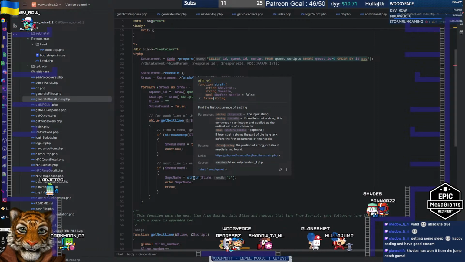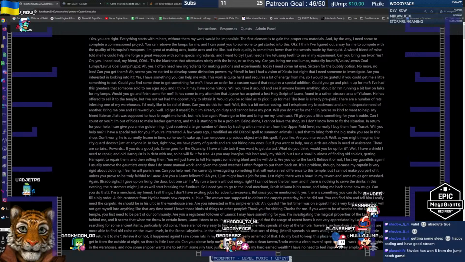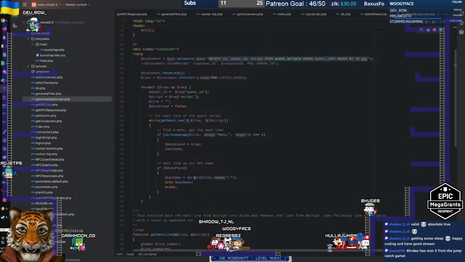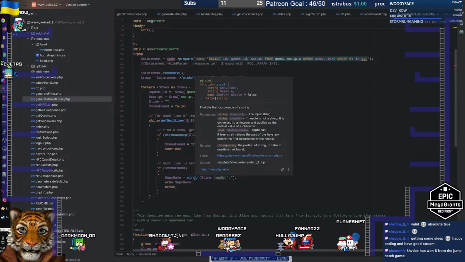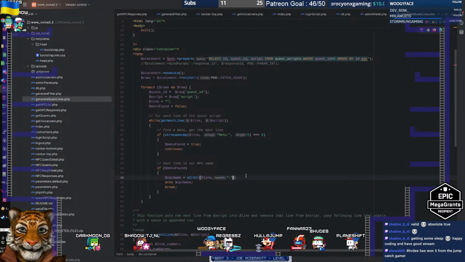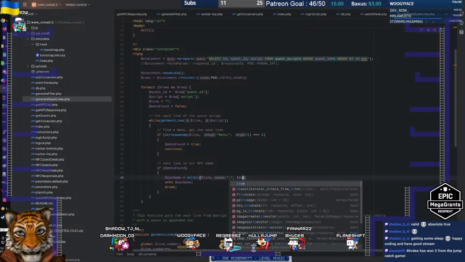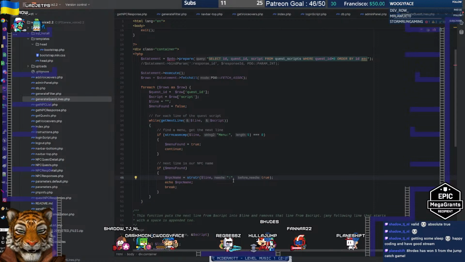Yes. But it's including the needle as well, which is a bit annoying. So the NPC name will be like this, right? If I do true, that is the NPC name.